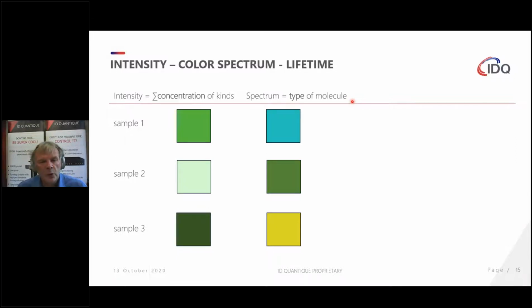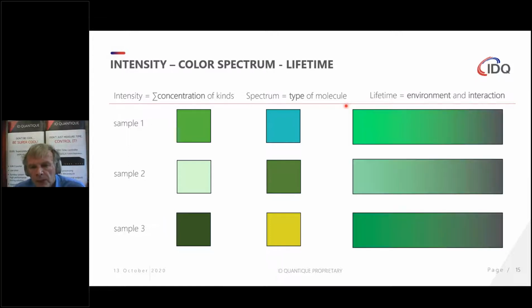But what we want to do is know more. We want to know about the environment that it's in, how it behaves. We want to have a dynamic measurement. So if you look at fluorescence lifetime, which is on the next slide, you can see that you often start with a very bright sample, and over time, and that time is nanoseconds, it will extinguish. The sample will emit its fluorescence. So you can look at the interactions, and if you look at different samples, you will have different decays, so you can get information about its interactions and its environment.